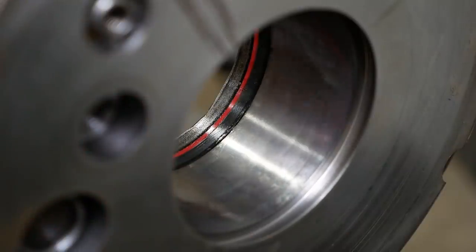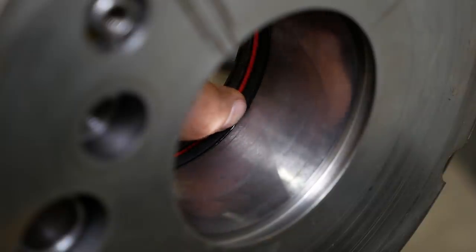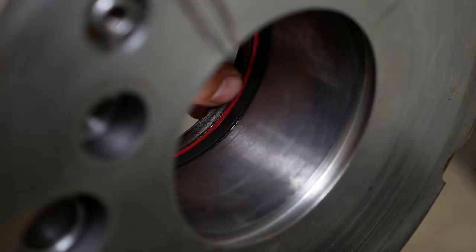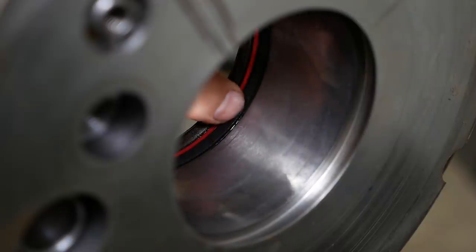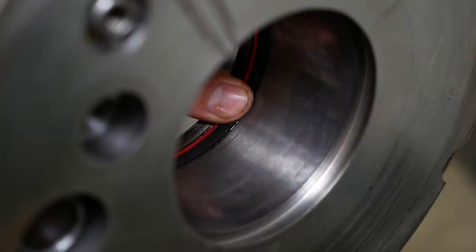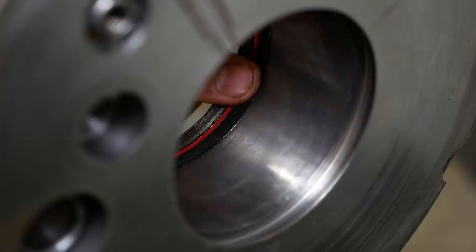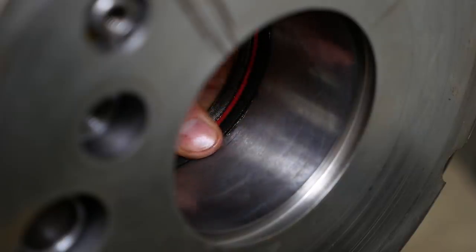Okay, well, that's how it shows it in the breakdown that she gave me. So it's rubber, then the wear band, and then the backup ring. So the wear band should touch the ring. But that thing is sticking in there pretty far. I bet it's going to be fun to get her back together.